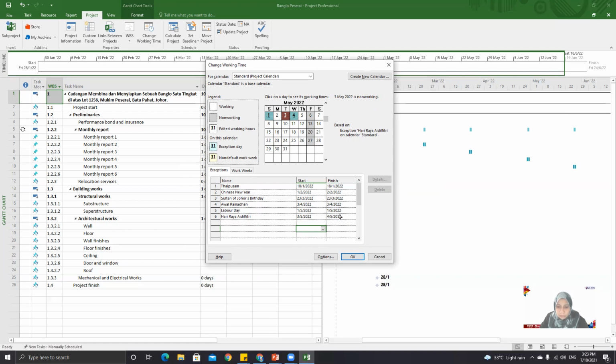Kalau site tu memang tak bekerja seminggu, so masukkan seminggu. And then we have Wesak. Wesak is on 15. 15 adalah Wesak. Let's see Agung. Agung birthday is on 6 of June.